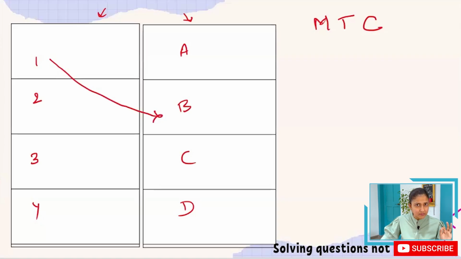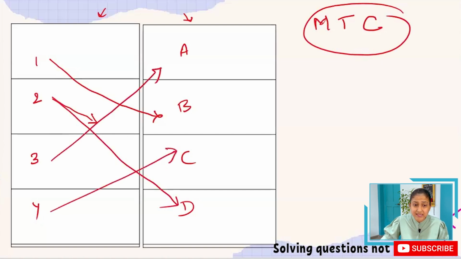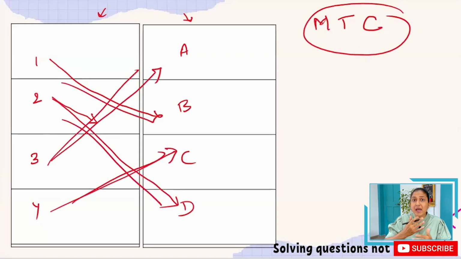Does it mean that your answer for 2 will come only after B? It can't come before B. Does it mean that? No, it can't. Then it's not matching the columns. Then it is something else. It just can't be matching the columns, right? Your answer for 2 can be D, answer for 3 can be A, answer for 4 can be C, anything. Do you see all this crisscross happening over here? What is this? This is matching the columns.